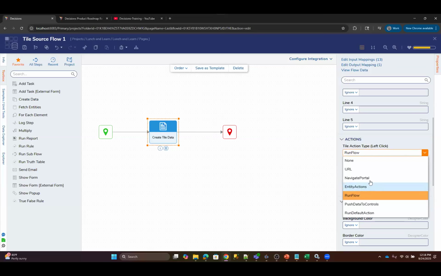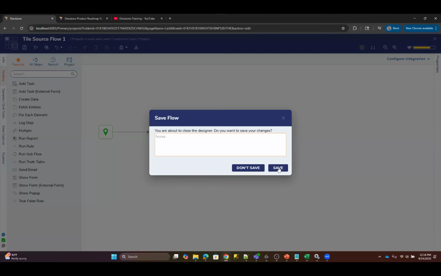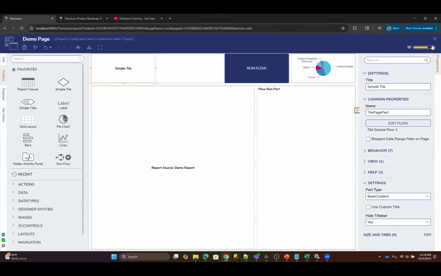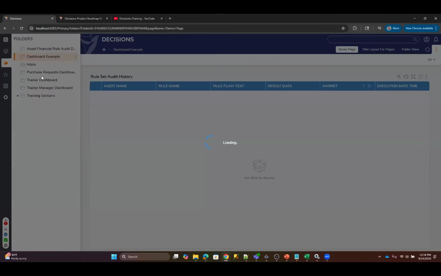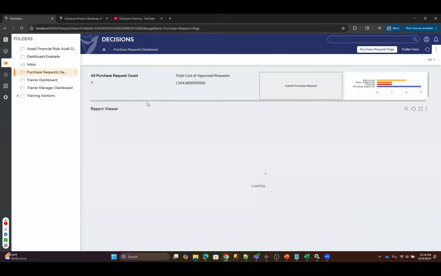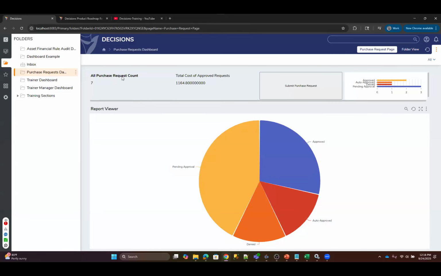So there's a lot of really cool things you can actually do with the tiles, as opposed to them just being a very dry, basic tile, just showing some information, which I think is what I see a lot of, especially in introductory things like this, right? It's simply just, here's a count of all the purchase requests in the system, and here's the total cost, which is just a sum displaying the total costs, right? But I can't do anything here.